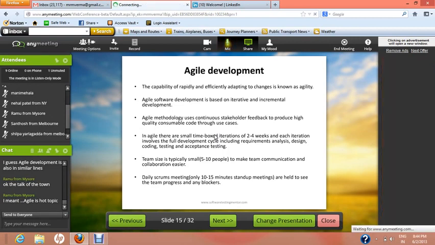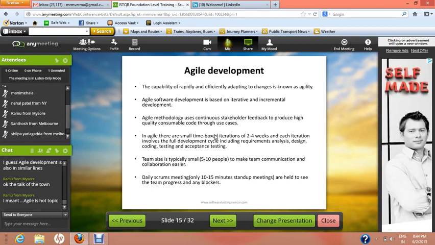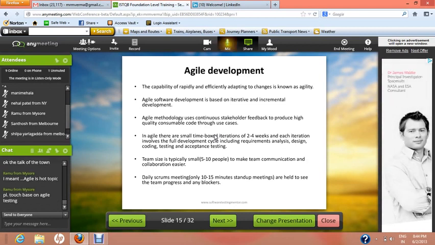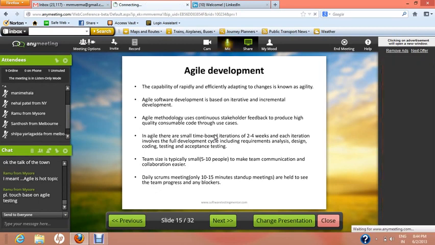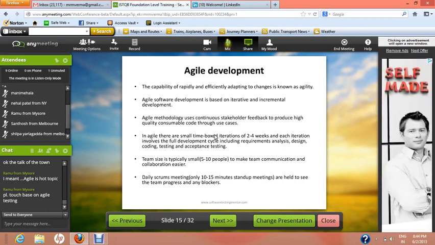The word agile came from agility, meaning how efficiently and rapidly you adapt to changes. In the software development context, it means how rapidly and efficiently you can adapt to new requirements or changes in requirements.